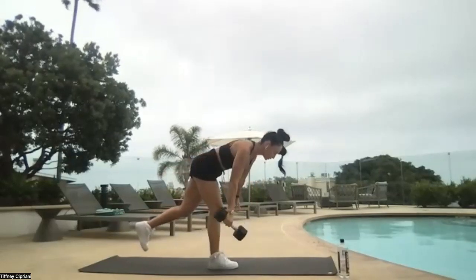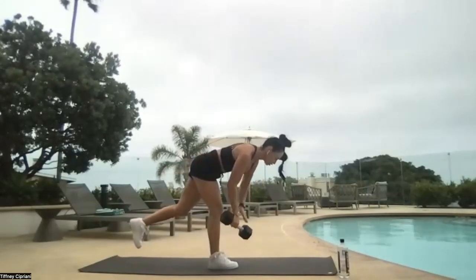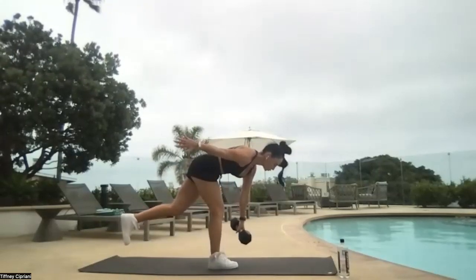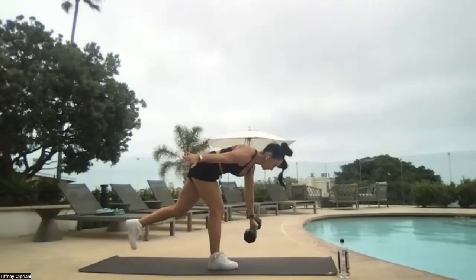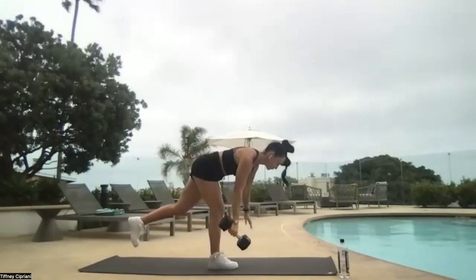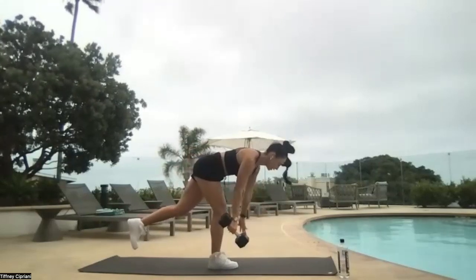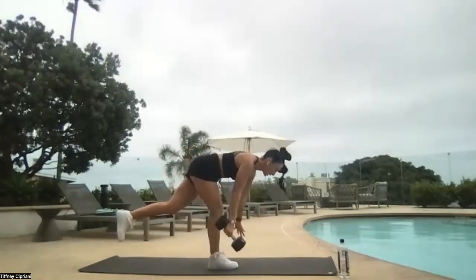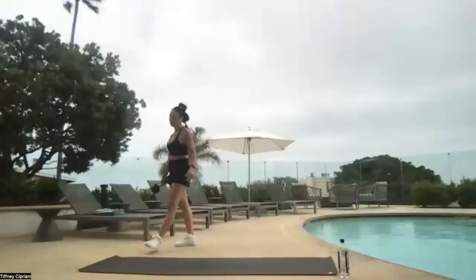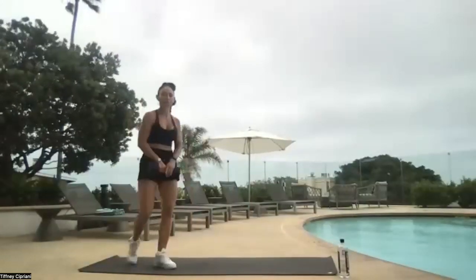And once you feel balanced, you can take that transfer. Try not to lift your chest. Keep it parallel to the floor. Stick it. Less than 10 seconds. We've got 5, 4, 3, 2, and 1. Bring it up and shake it out.